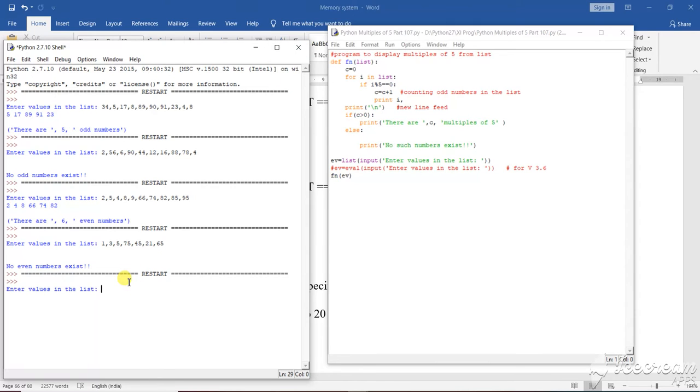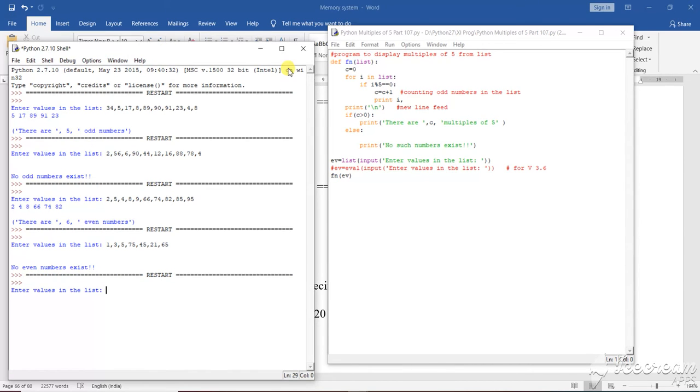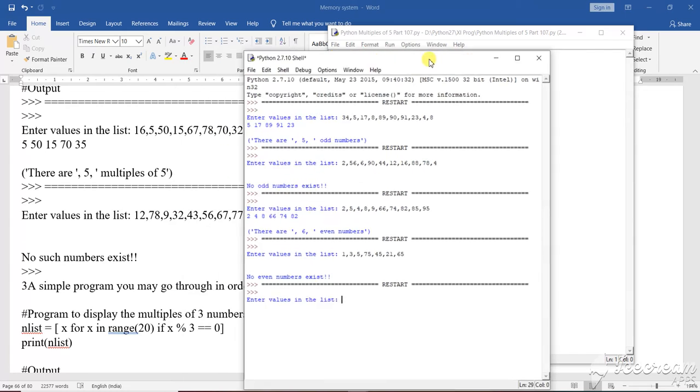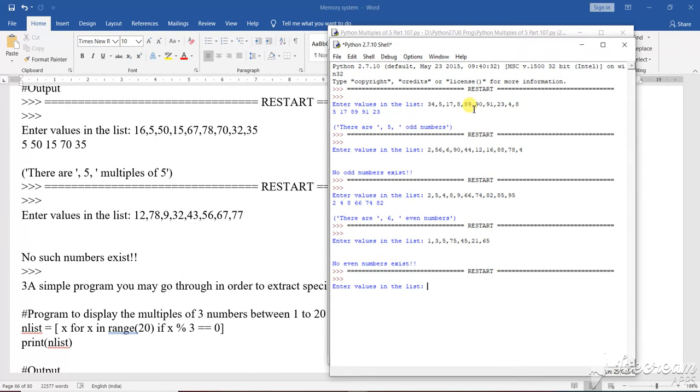Multiples of 5. Suppose now you have to give some values in that list item. Whatever values are required, you will give those values. Let us give the values, that will be clear to you. Okay, let us give 5, then 16, then 50, then 44, then 67, then 75, then suppose 12.